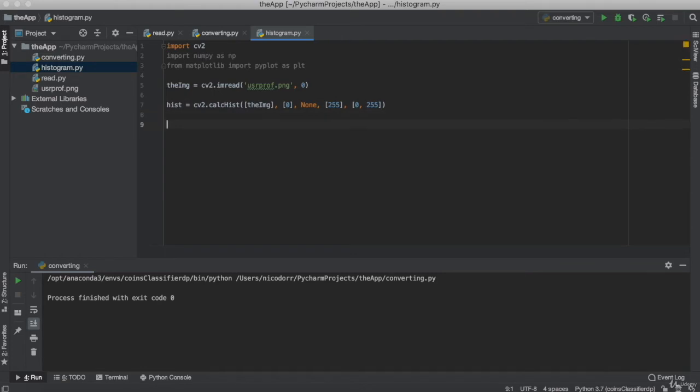So we can also calculate the cumulative distribution function, the CDF. Let's write it.